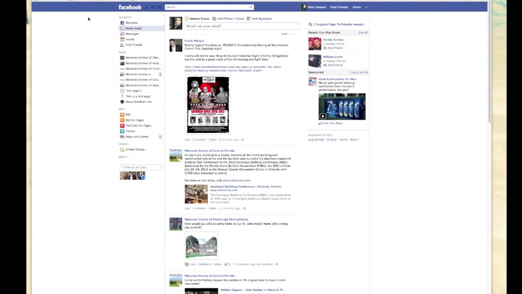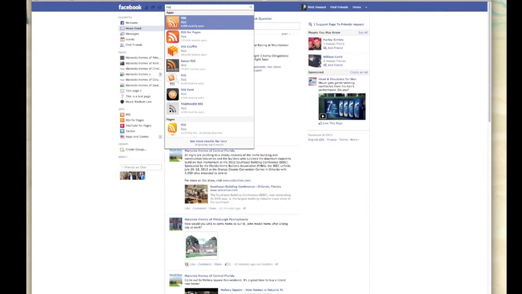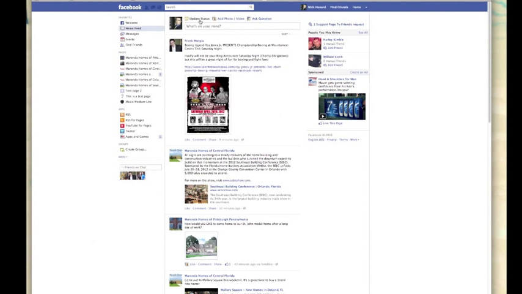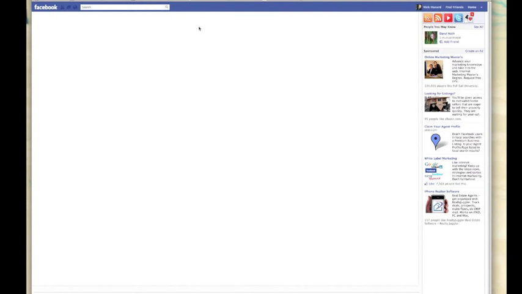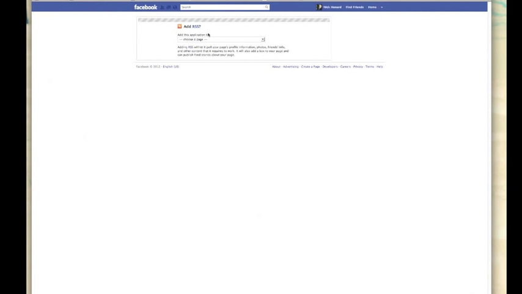Now, whenever you're looking for your RSS feed, we're going to go up into our Facebook search box and type in RSS. You'll notice there's quite a few of them that populate. The one that we want is the RSS application with 4,000 monthly users. When we click on it, it's going to give us the option to choose the page that we would like it on. So you're going to choose your relevant page.